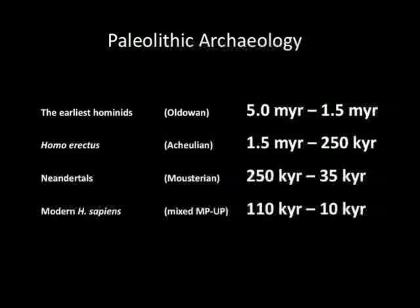And just real quick, where we are with Neanderthals, going through the first hominids, the first stone tools starting about 2.5 million years ago or so, through a form called Homo erectus with many variants and whatnot. We get up to Neanderthals about 250,000 years ago, up to, I have here, 35,000 years ago. Another article from one of the sites we just finished is under review. We actually got dates going back up here at about 30,000, which is the latest dates for Neanderthals in Europe. So that's really exciting because it suggests that Neanderthals really did coexist with moderns for some time in Europe. Then we have moderns starting up in Africa about 110,000, lasting up, well, modern Homo sapiens actually continues to this day, okay? So rest assured, I'm including you in that group.